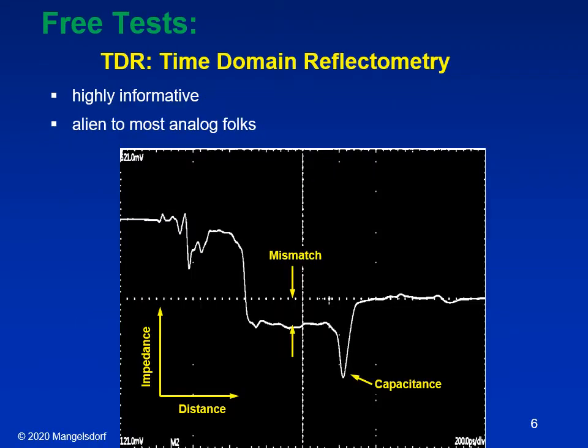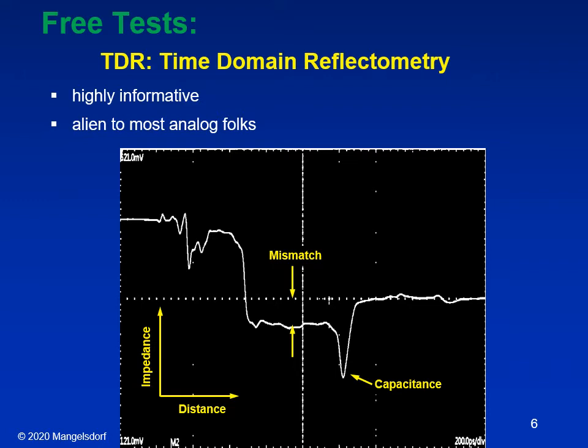If I were shipwrecked on a desert island and could only choose two instruments to have with me, the first, of course, would be an oscilloscope, but the second would be a time domain reflectometer. These things are highly useful for diagnosing any kind of transmission line effect. They tell you a lot of things, they tell you it in great detail, and they tell you it instantly. But surprisingly enough, this is a tool that's alien to many analog folks, particularly converter folks, because they're usually not that involved with any kind of transmission line.